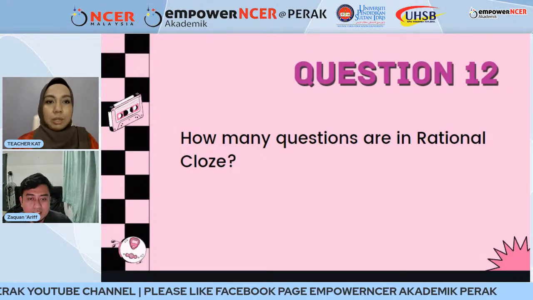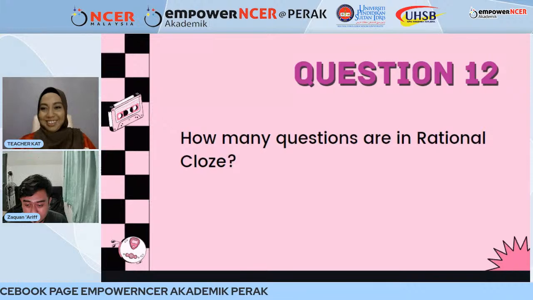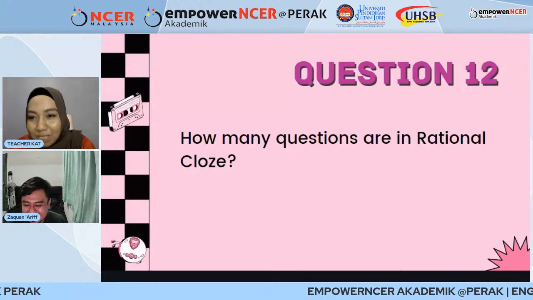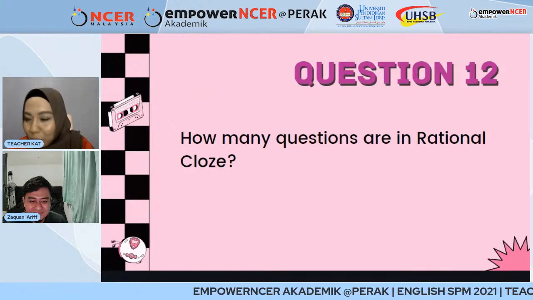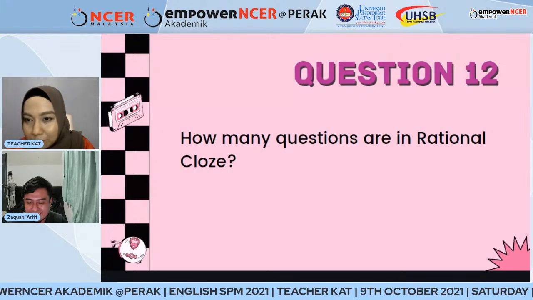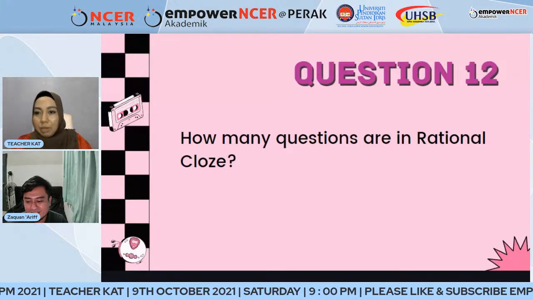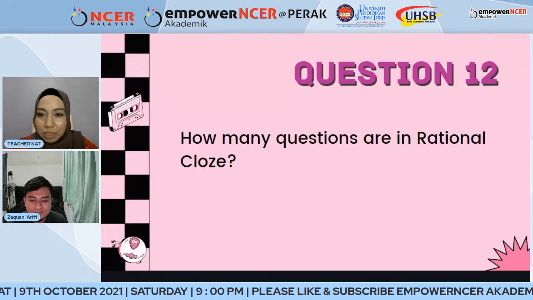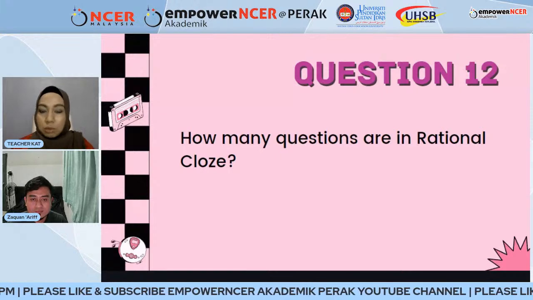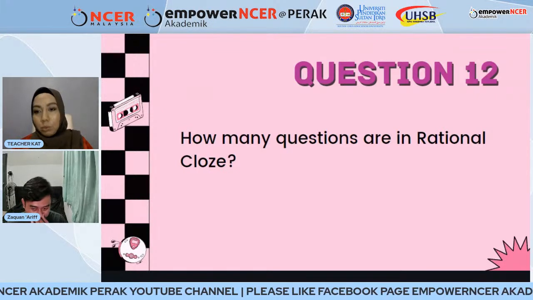Now question 12. How many questions are in rational cloze? You have to answer the questions within 10 minutes. Muhammad Nazran, just a little too late. I am looking for a boy as my winner tonight. I don't have a boy yet. I think most of the students are having connection problems. So Nazran, try this one. How many questions are in rational cloze? Rational cloze is the text with blanks for missing words.